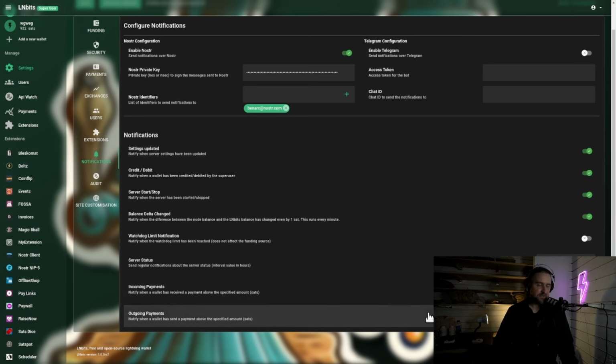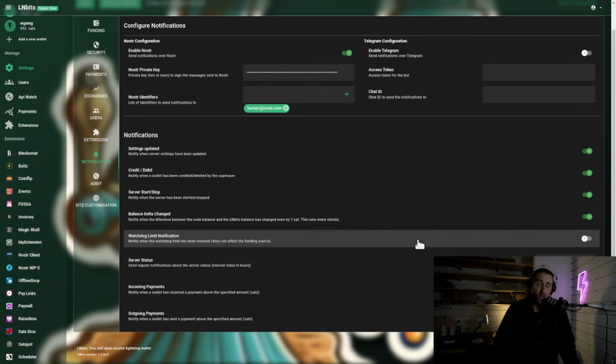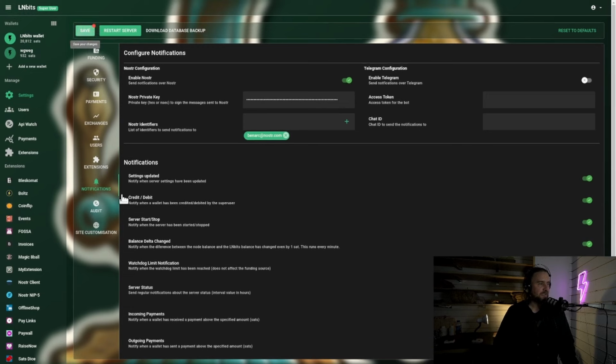And this is really nice as well, because generally if someone's managed to get into your super user account, if you've leaked the password somewhere, then they're going to start pulling money off your LNbits server. And at least this way, it's going to DM you and say that some large amounts of funds are being taken off your server. Or it might be that you're just interested in your users, and if they're taking out big withdrawals or depositing a lot of money on there. Okay, so all we need to do is hit save, and then we're going to test it.